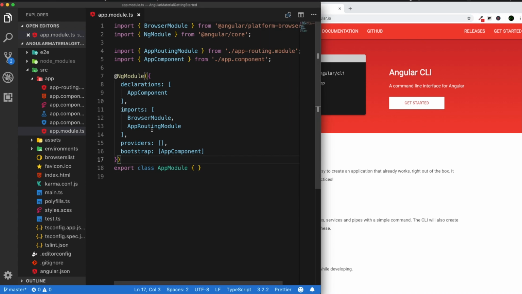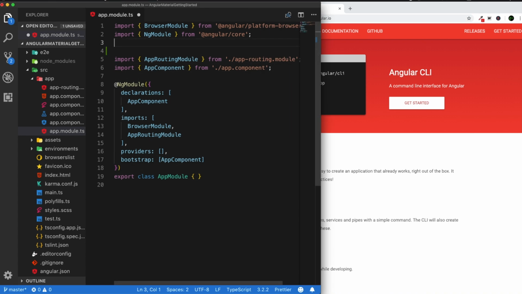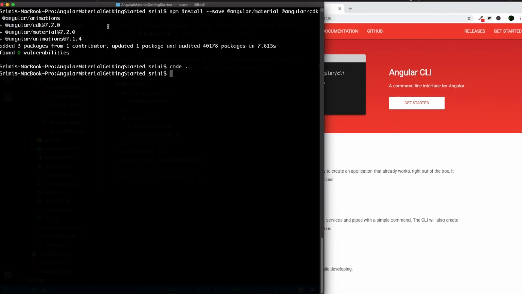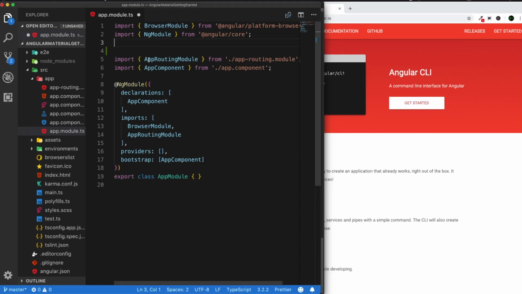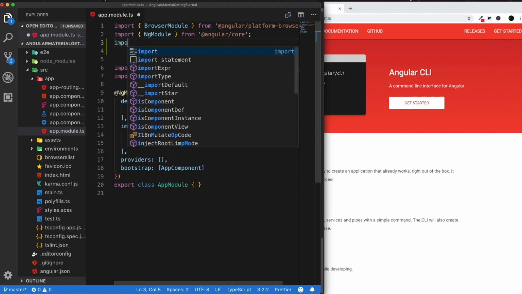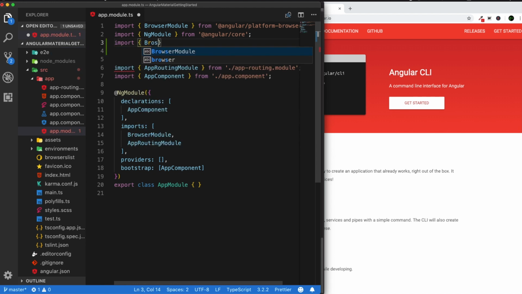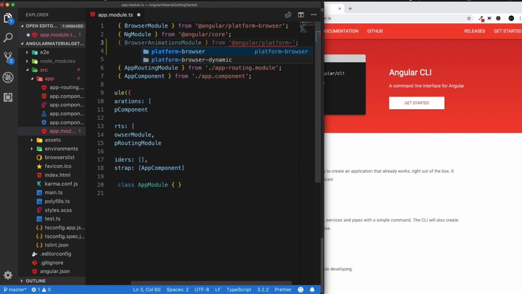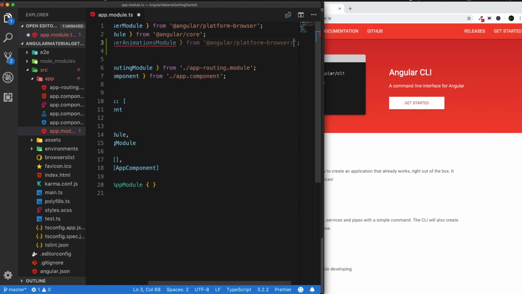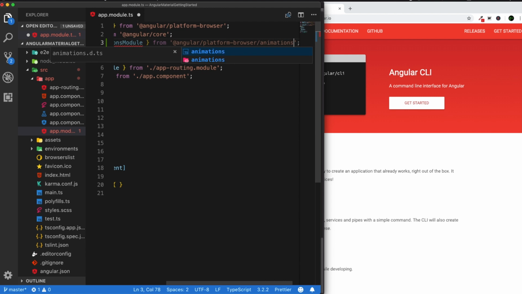Now the next thing is, we can go ahead and enable the animations that we installed with npm install. We can either enable or disable them by including them in the import statement: import BrowserAnimationsModule from @angular/platform-browser/animations.